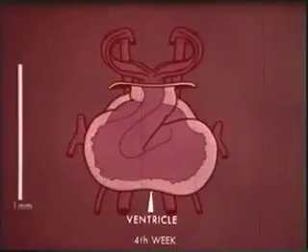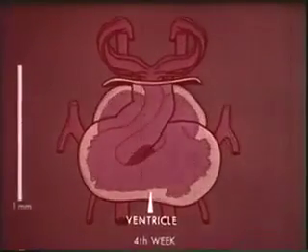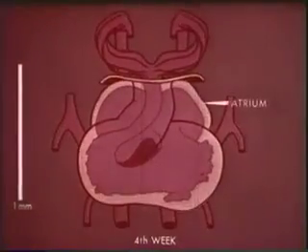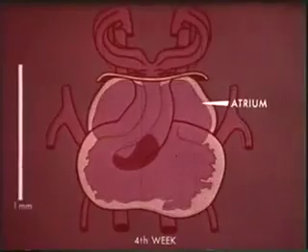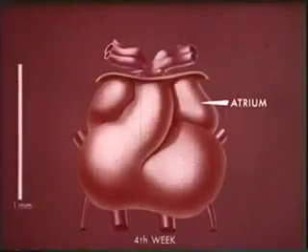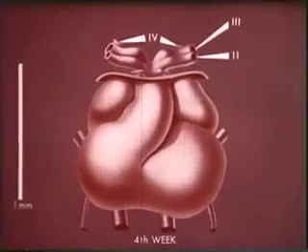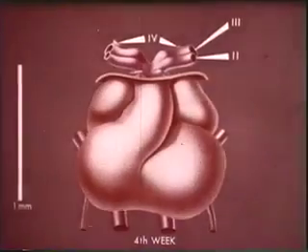The ventricular portion of the bulboventricular loop now develops right and left bulges. The atrium migrates to a position higher than that of the ventricle and bulges into pouch-like right and left chambers. The third aortic arches are now carrying most of the blood from the heart, and the fourth arches are just appearing. During the fourth week, the primordia of all four chambers of the heart have developed from the single tube.